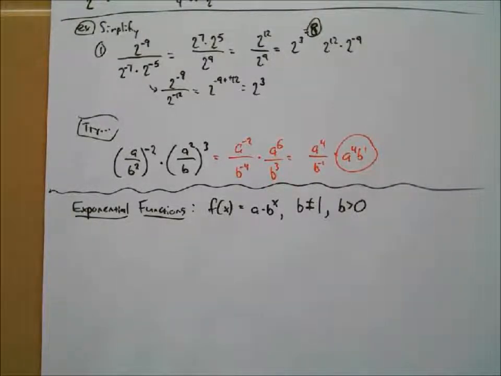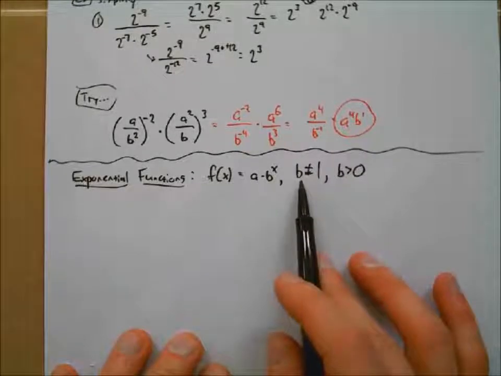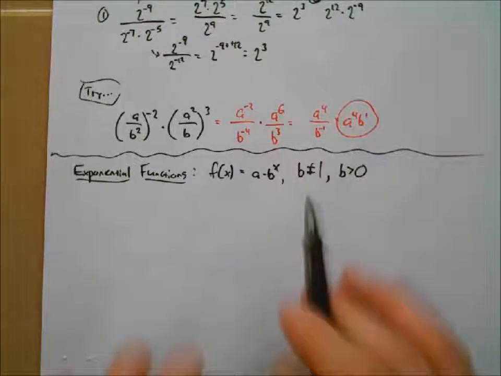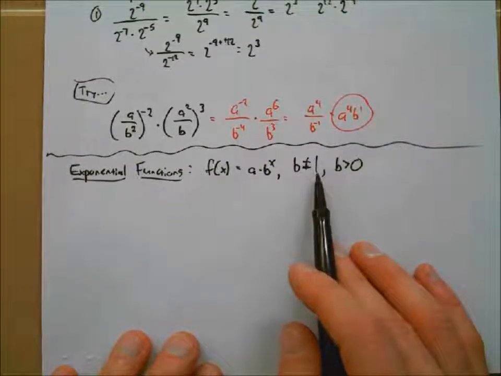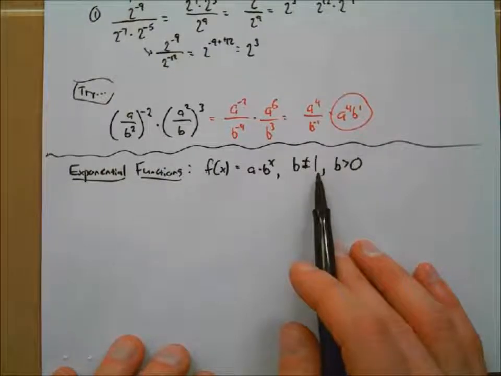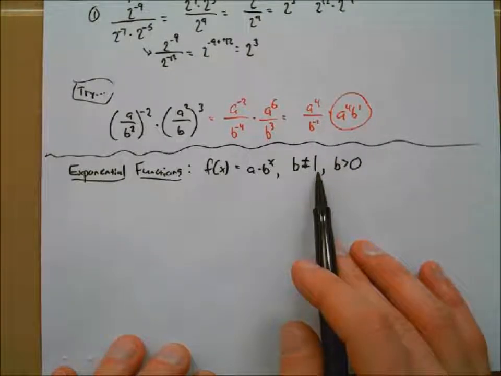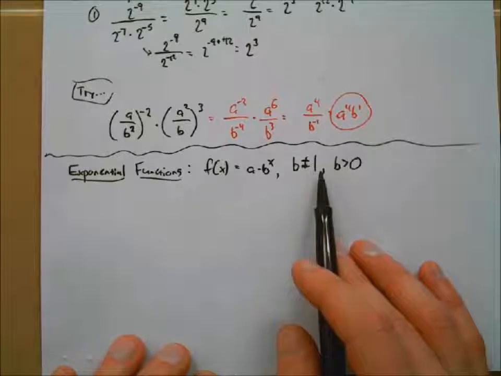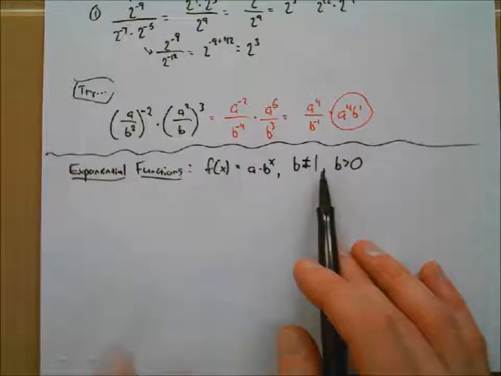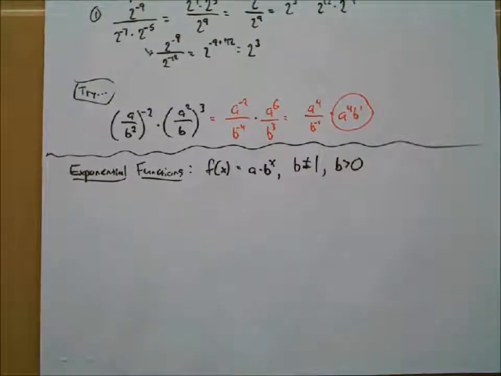Okay, so an exponential function, first of all, just in general, b will not be equal to 1. Now, let's think about this. Why do we have to say that b doesn't equal 1 here for an exponential function? Think about what would happen if b was 1, and what the graph of this thing would look like. All right, Megan, you want to say something? Well, it would just be like a horizontal line or like a linear function.